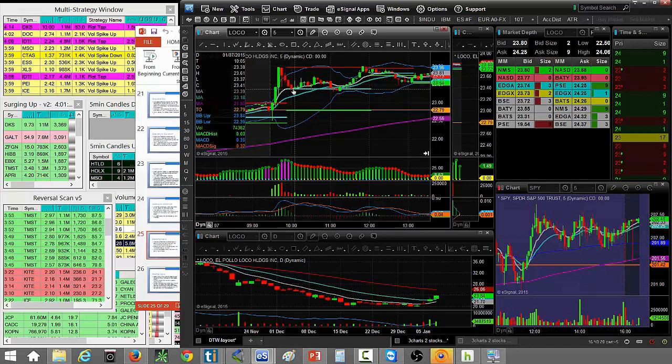I was considering taking a long position on this, but there were 2 things I didn't like. One, it pulled back a little further than I would have preferred. I would have preferred to see it consolidating in the top 25% of the move, and it retraced closer to the 50% mark. So that's the first thing. The more it retraces, the more sellers there are, so I'm not crazy about that. But it's got a high of 23.96.